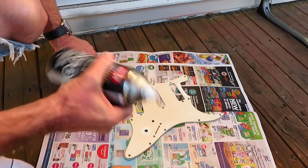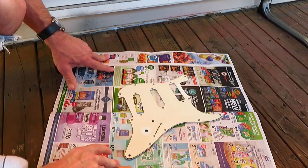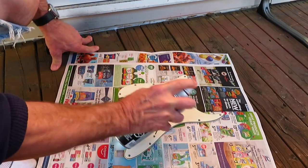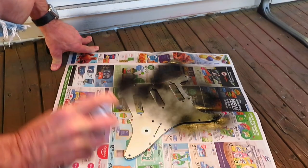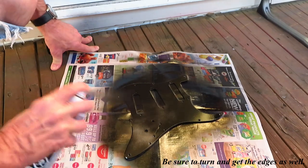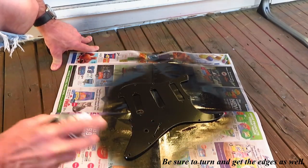So I've already got this well shaken up here. Just going to apply, like I said, first coat here, and then we're going to repeat this 3 to 5 times. And that's good for the first coat right there.